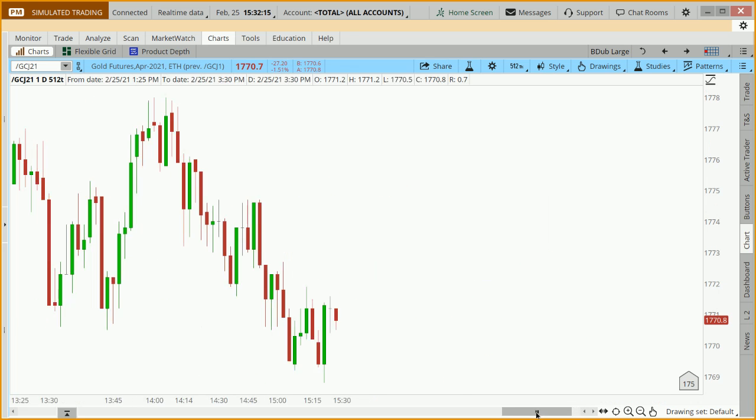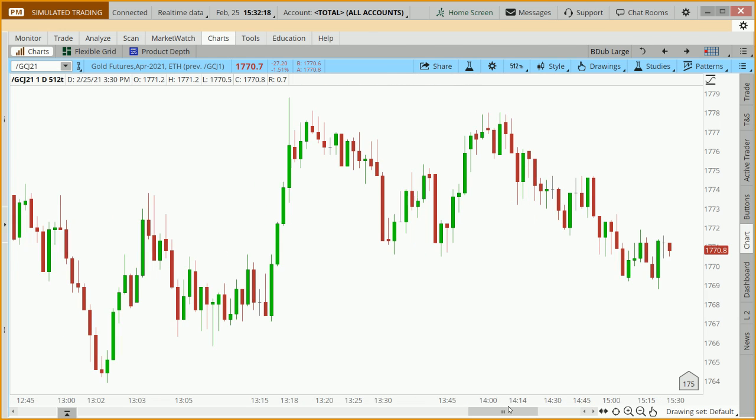And now what you'll see is a couple things. First of all, look at the bottom of my chart. It's no longer symmetrical, right? You've got this big gap between 1330 and 1345, then a small gap for the next 15 minutes to 2 o'clock, and then a small move over to 414, 430. So it's not symmetrical. You'll also see there's a countdown timer right there. That's counting the number of trades left until we get to the next candle. So I have this set right now for 512 ticks, or 512 trades. Every time there are 512 trades taken, I get a new candle. But we don't move on until that number of trades has been satisfied.